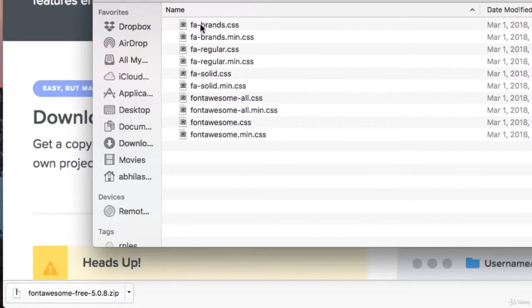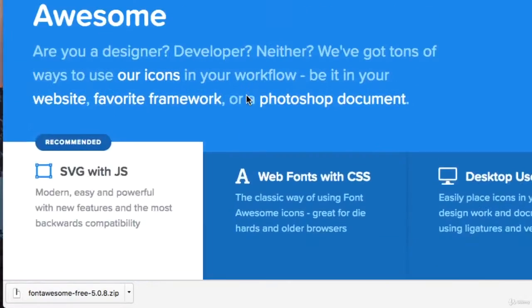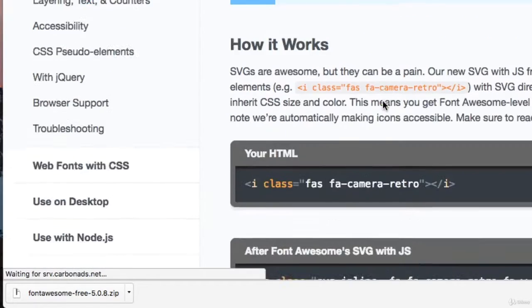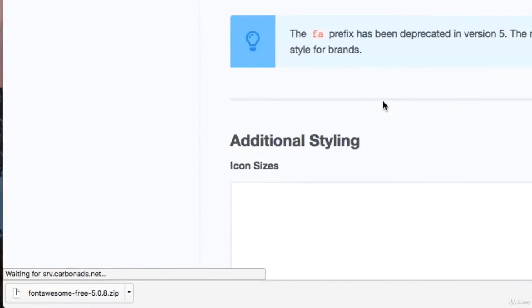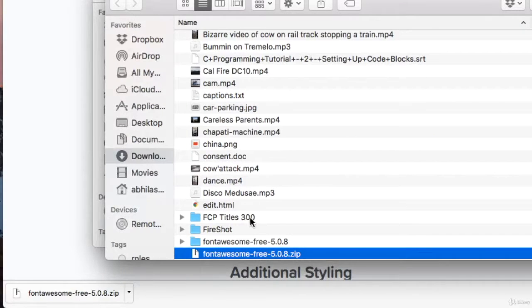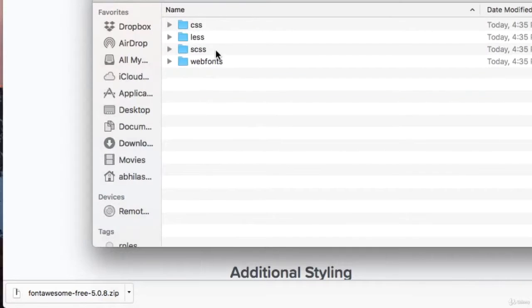So here we need to copy two CSS files. One is the FA solid one, because we are going to use the free one. I had already shown you on this page that the solid and the brands are free and the regular and light ones are pro. This is the status currently on the website, but this might change in future.